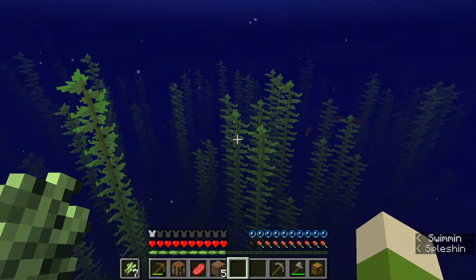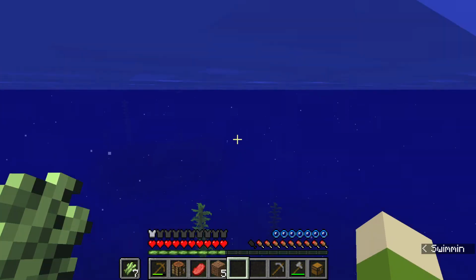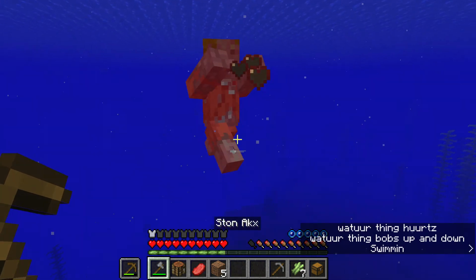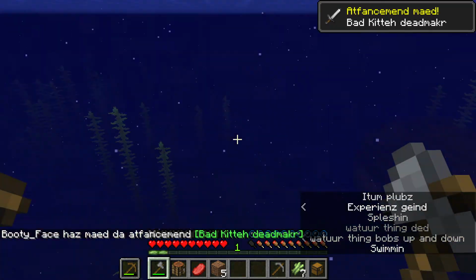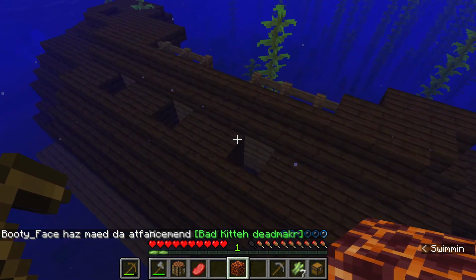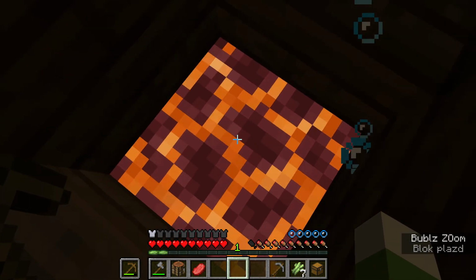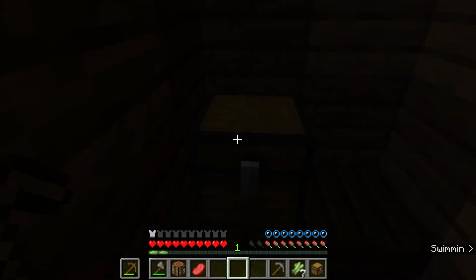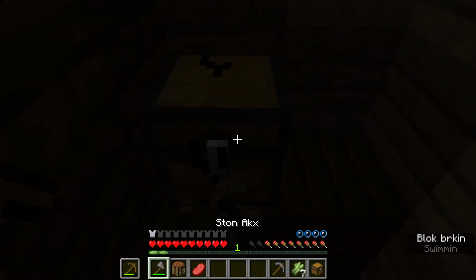So good stuff's over here. I should have gotten like a door or something. And there's someone near the ship, so I'm gonna go. Look at that. Oh! Okay. Oh! I have a plan. I am a genius. Pure genius. Gimme. Ooh, chest. Don't mind if I do.